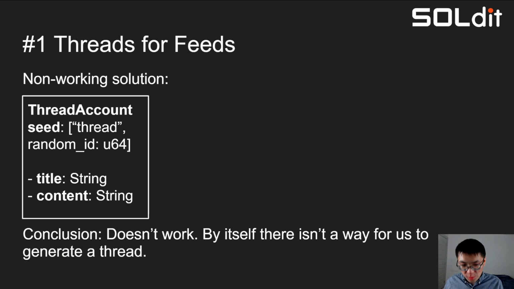So this doesn't work. And the reason why it doesn't work is because we need to generate all the threads for a feed in our example. And we can always look at other solutions to figure out how to actually map the ID. But just relying on Solana as a backend, we don't have a way to get the list of IDs. A solution to get around this, for example, is that we have our own database on the backend, and that database would actually keep track of all the IDs. But just for example, we won't do that. We're just going to see if we can rely on Solana itself as a backend.